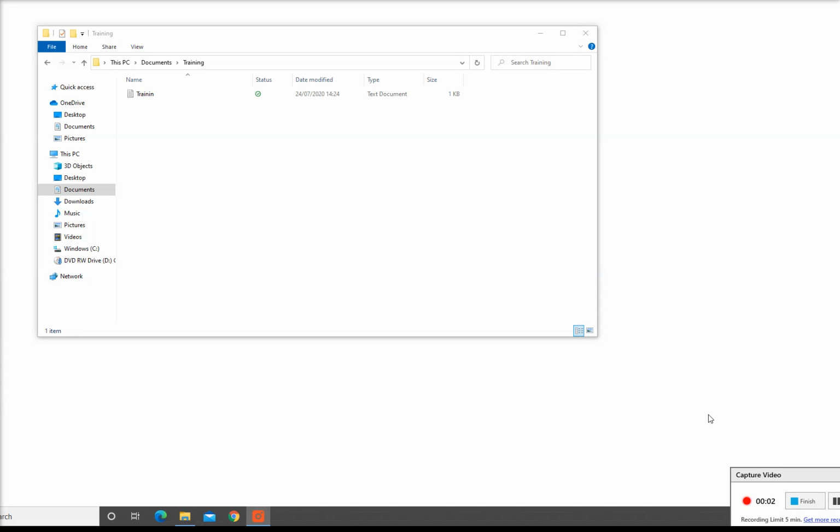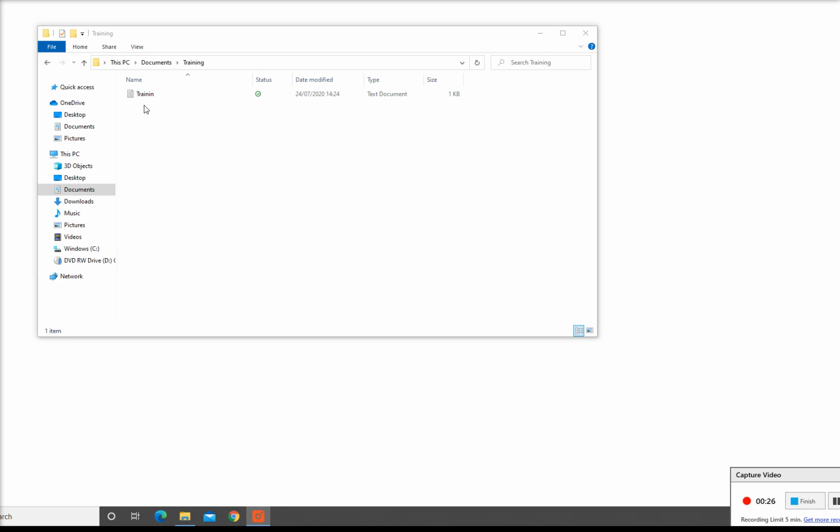In this video, we're going to learn how to rename a file. In this example here, we're going to rename this file within the folder called training. You see there's a G missing off the end, so all we're going to do is rename this to the correct name. This applies to anything from a Word document to an image to an Excel file. This particular example is just a Notepad document.